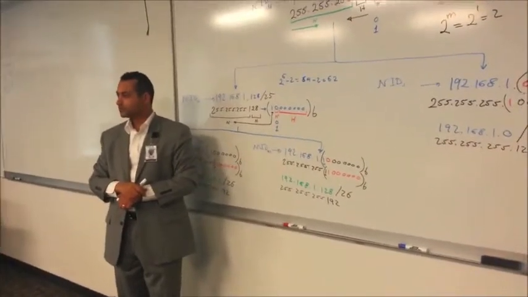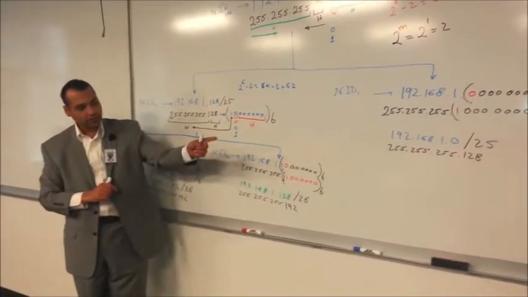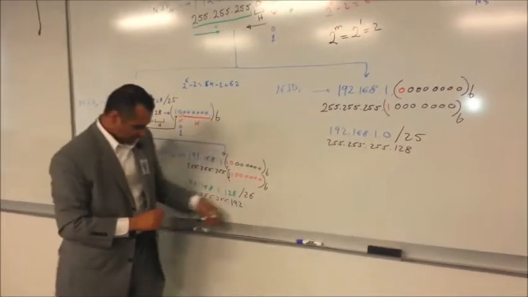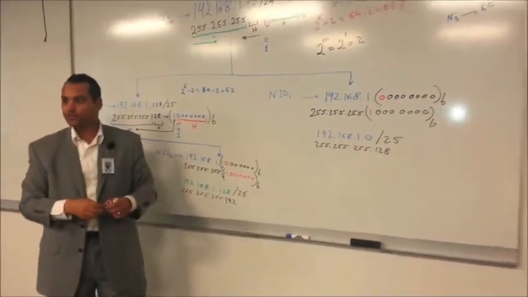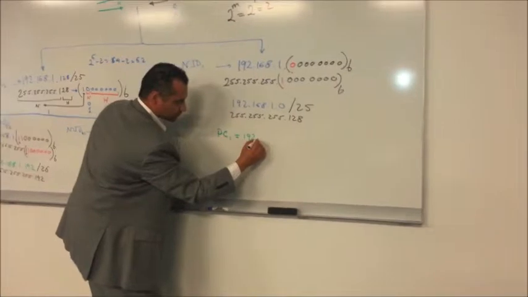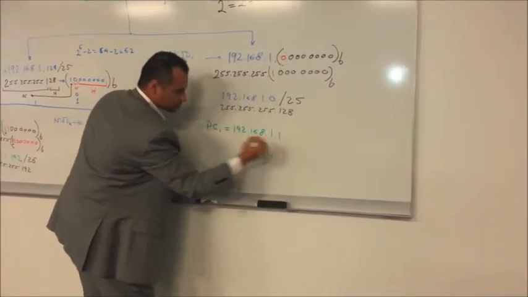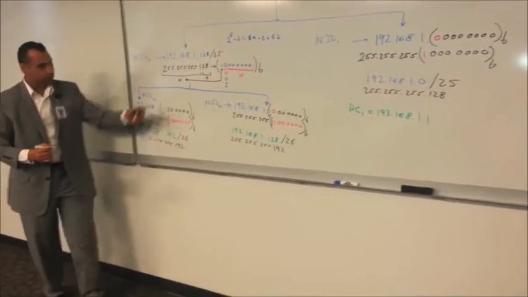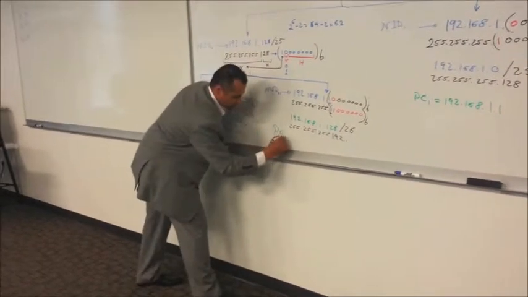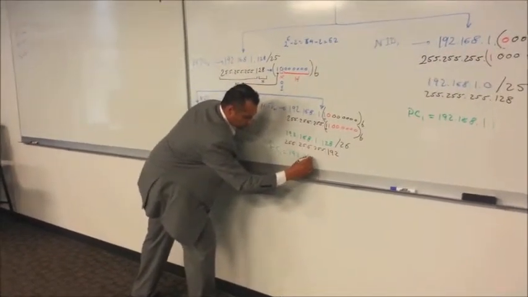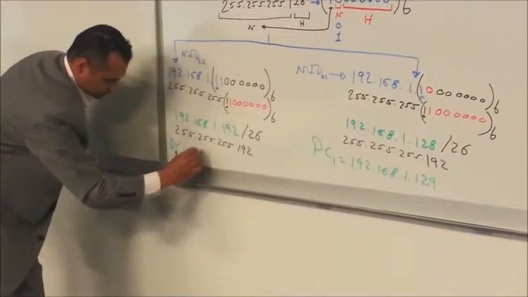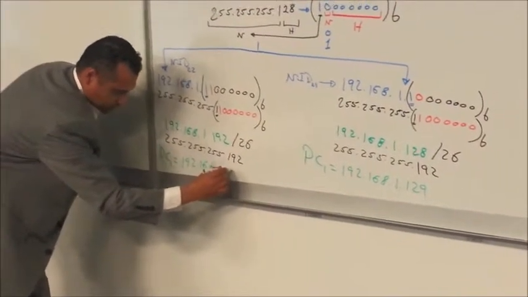Much fairer? Common sense? Now, when someone asks you, would you tell me what is the first PC in each of these networks? First PC is just on the network? In each network, the first PC. Well, on that one it's going to be 192.168.1.1. Very good. What about here? Of course, the old one is not. You cannot assign a PC here, but you can assign to the newer one. That's going to be 192.168.1.129. Very good. And here? 192.168.1.193. Very good.